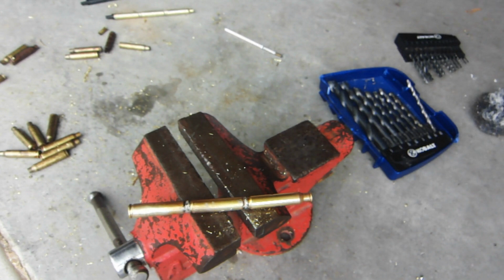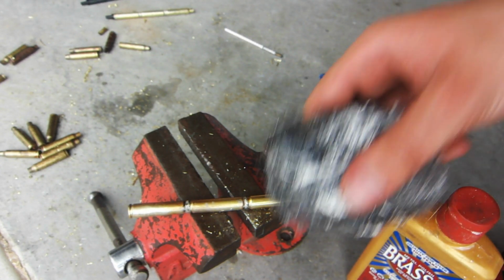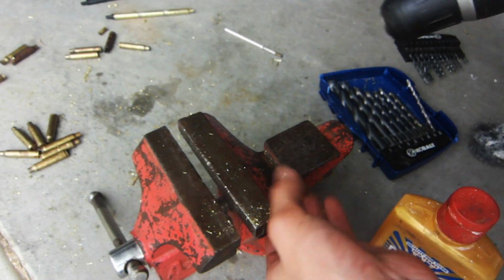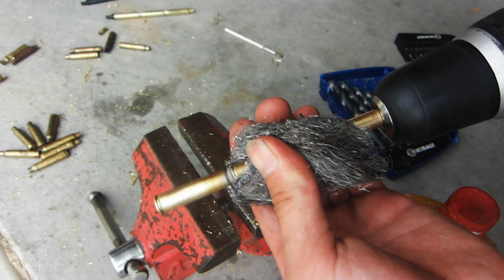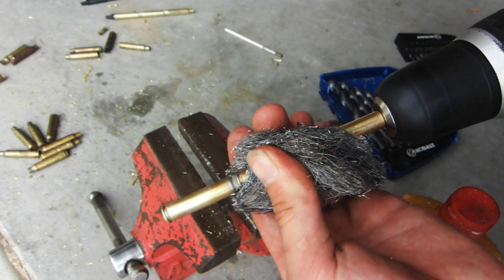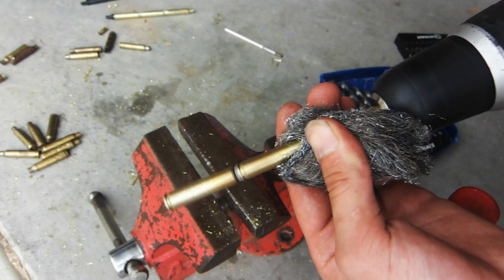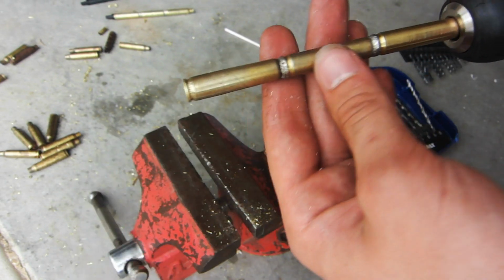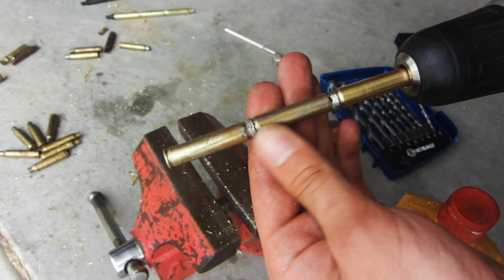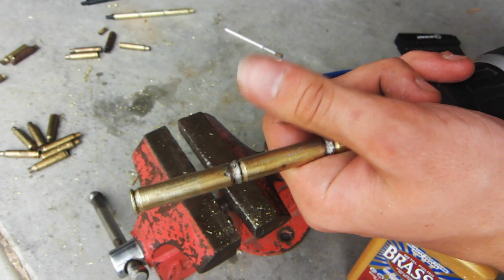Our metal polish again, and this will be the sort of final polishing. I also have some steel wool. Now, because I have this solder that's kind of splattered, I'm going to take some steel wool and try to get rid of that because I'm not good at soldering. Leave your criticisms down below. Alright, so that's good. I got rid of all that solder for the most part. So now we're going to go ahead and commence with the final polishing.